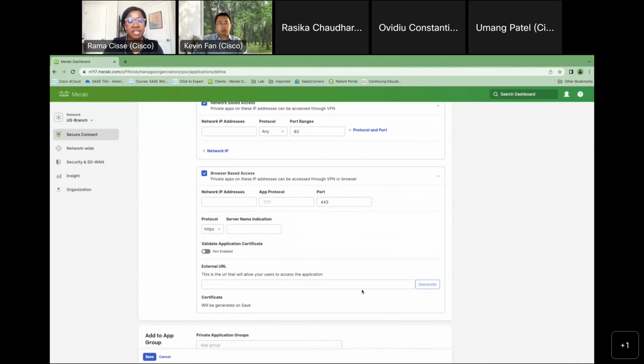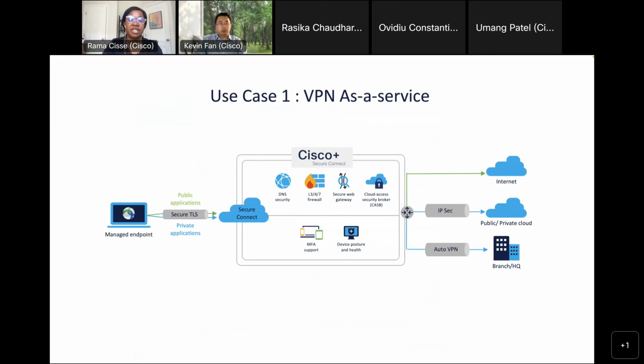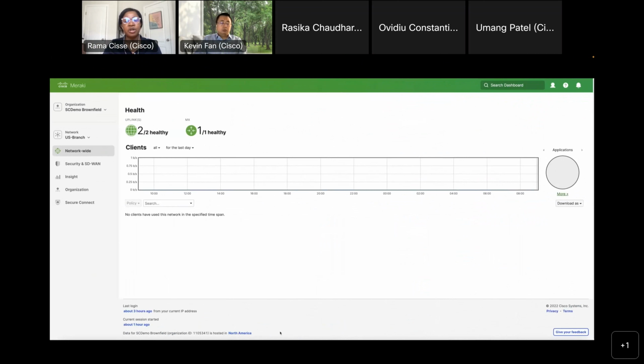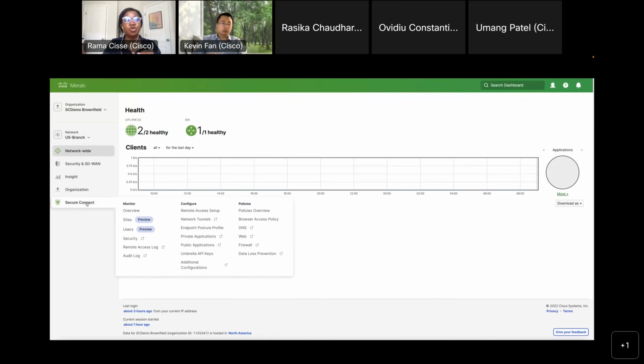All right, so the next part of this demo, I would like to focus on the user experience itself. The first use case that we're going to take a look at is VPN as a service. Let's take an example of remote users who can be sitting at home or at Starbucks and who are trying to enable VPN access. From an admin perspective, provisioning VPN as a service in Secure Connect is very easy and consists of 3 steps. The first one is provisioning the remote access service. The second one is connecting your application to the Secure Connect fabric by building up tunnels from your cloud or data center to the Secure Connect infrastructure. And lastly, provisioning VPN users.